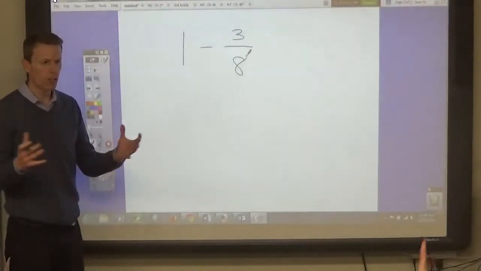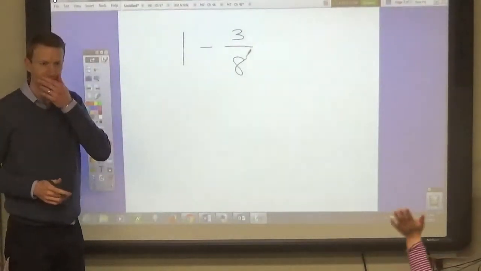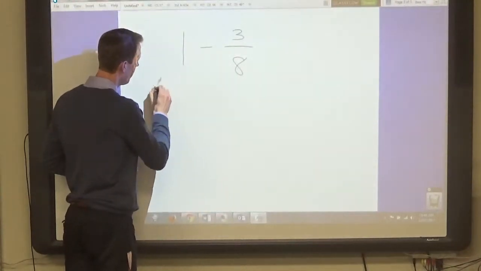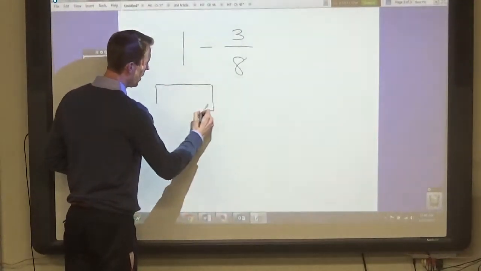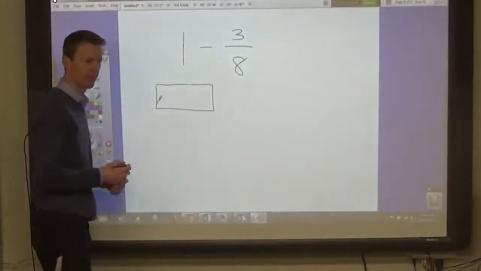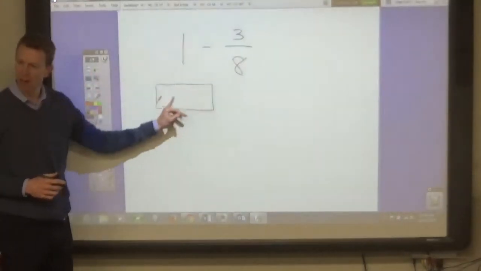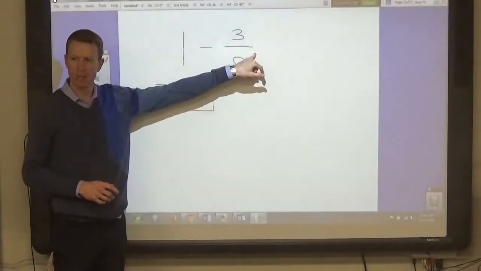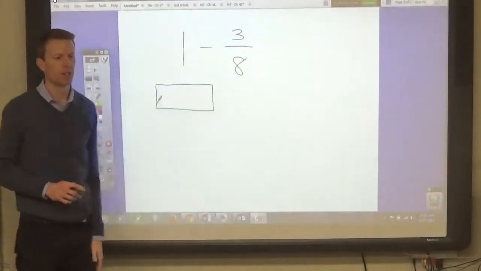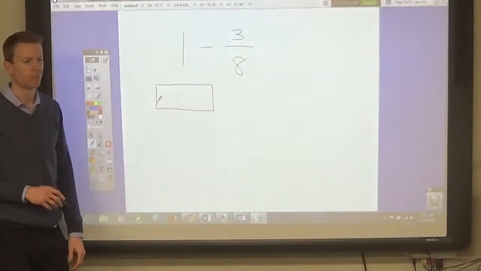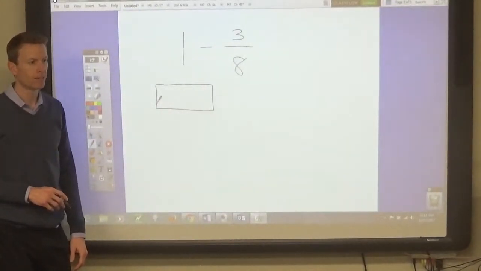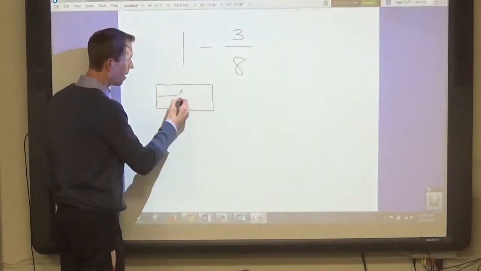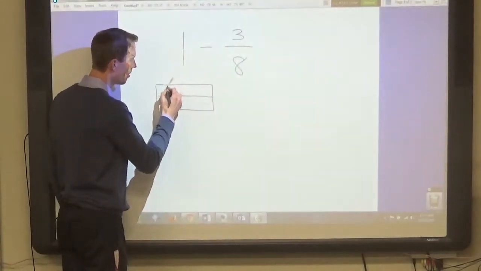How would we draw this out? Let's say that we have a pan of bars. We have a whole pan of bars, and we're gonna serve 3 pieces, 3/8. What do you have to do? Bennett? Isn't it the 1 into 8 base? Yeah. So we'd cut up the pan of bars into 8s.